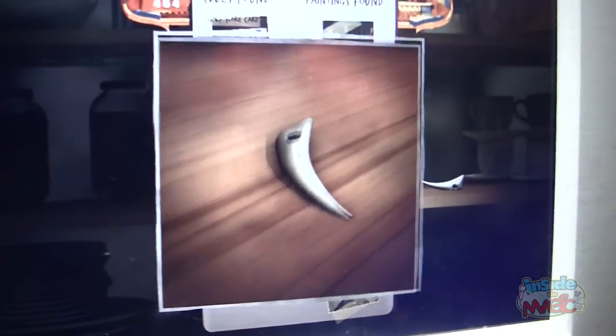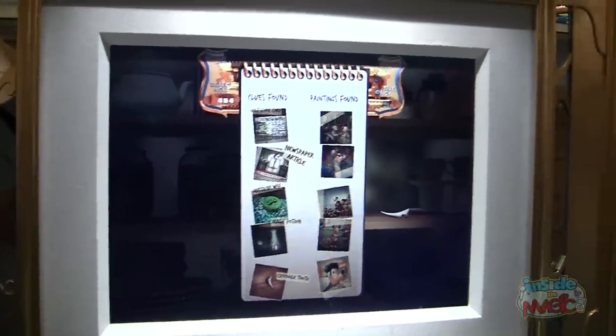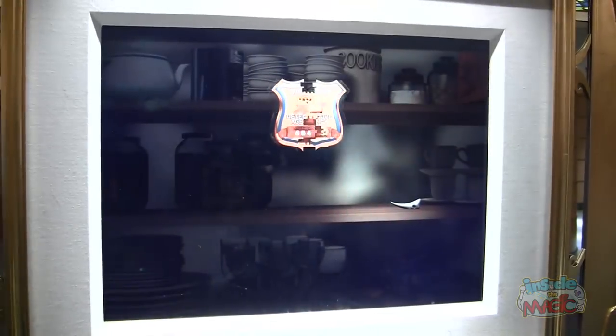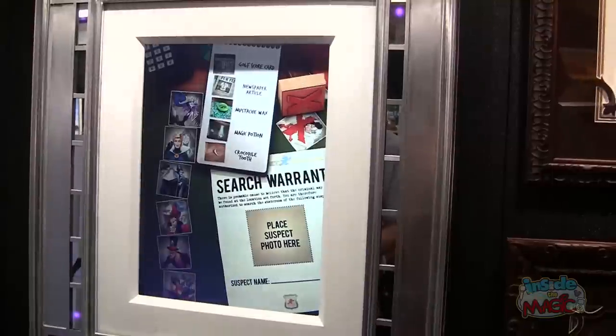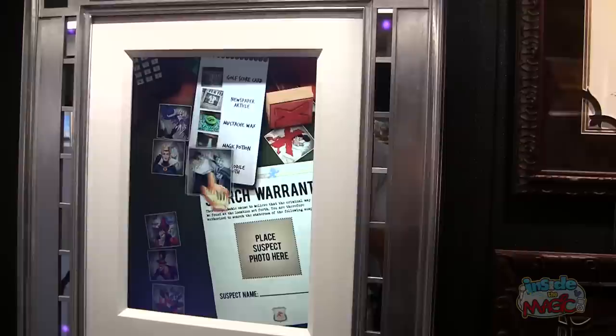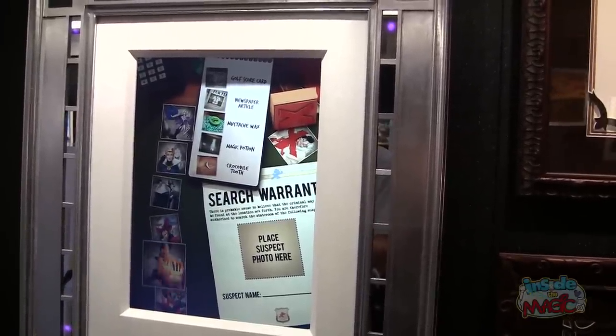Wow, you sure found a lot of clues. Who do you think committed the crime? On to the next location to identify the criminal. Okay, you've collected lots of clues. Now who do you think committed the crime? Just pick a photo and drag it into the box on the search warrant.